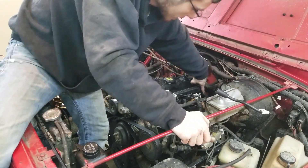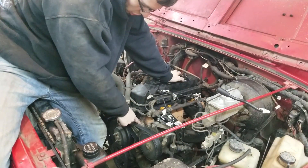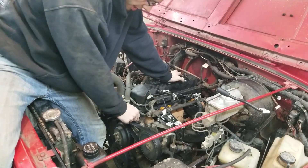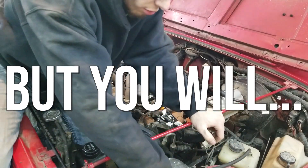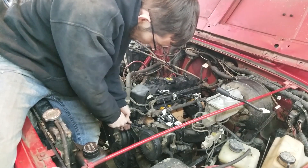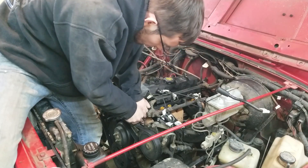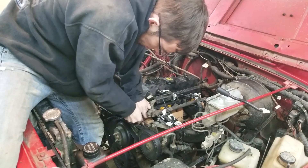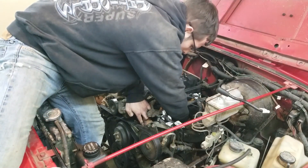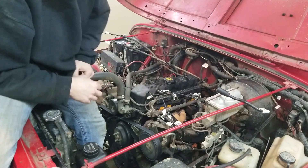I don't have a bolt number seven for whatever reason. And that leads us to bolt number one. I cannot fit a socket in there because of this bracket here for the power steering pump, and I don't want to take that off today. So we're going to go ahead and use a wrench. And we're loose. The exhaust manifold is certainly falling off — it's quite heavy. The exhaust manifold is not going to just throw itself onto the floor; there is an engine mount there to catch it.